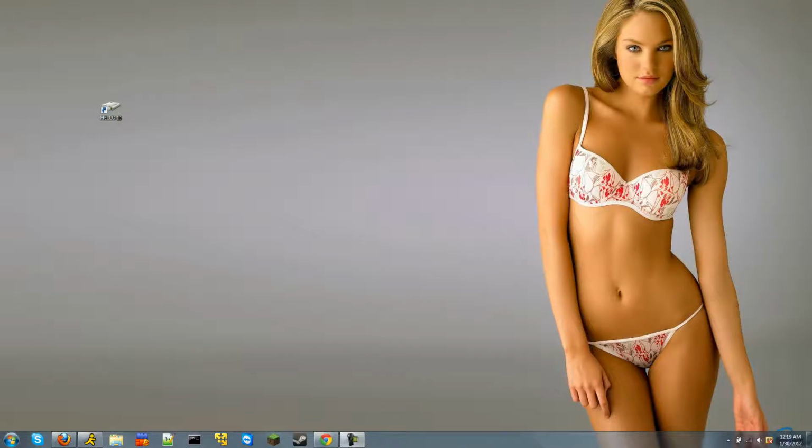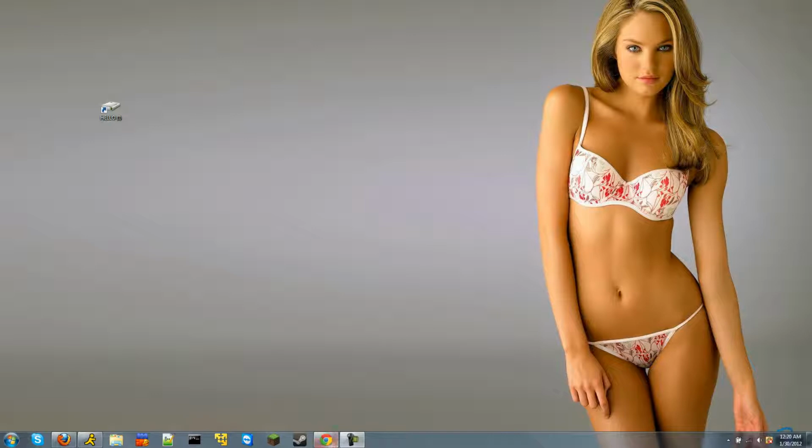Okay guys, now that we're back at the desktop, this is where you want to pick your operating system. And for this video, I will be using a Linux distro because most other operating systems do take a long time. I'm talking like Windows XP, Windows Vista, Windows 7, possibly the Windows 8 demo. It's all just a really lengthy process whereas you can use a Linux distro and it's a lot quicker.